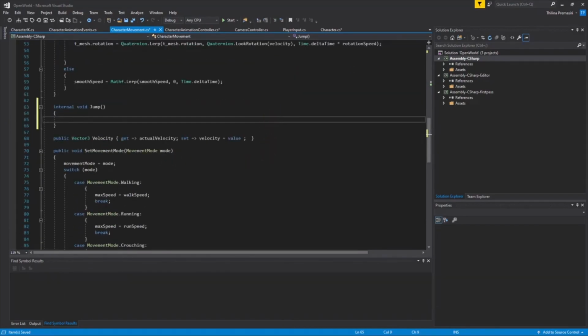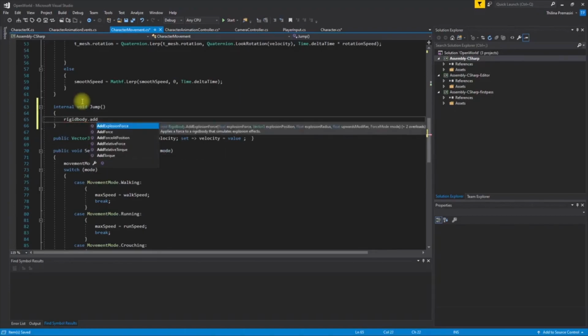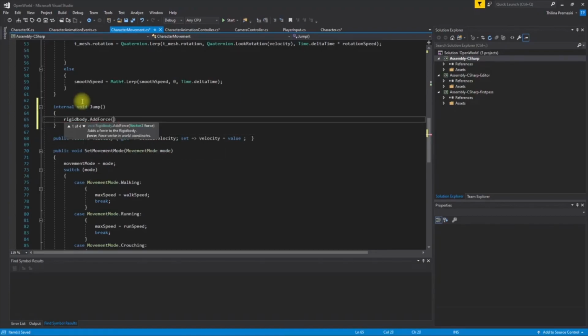So how do we do this? Yeah, let's first add some upward force to the character here. Let's define it as jumpForce.